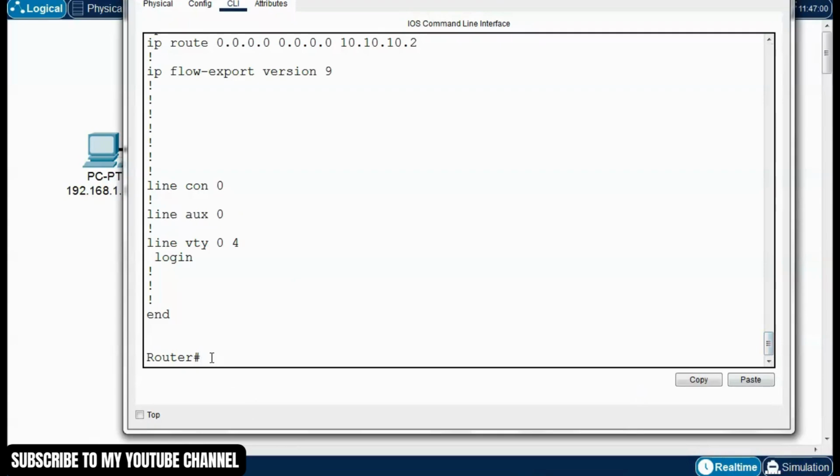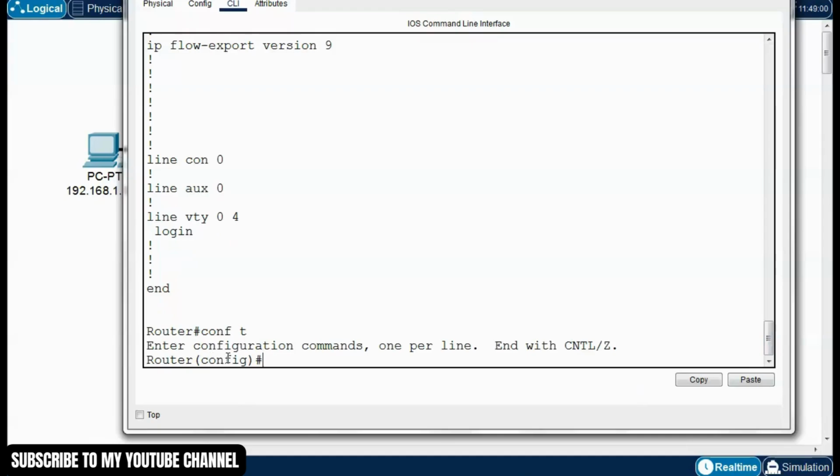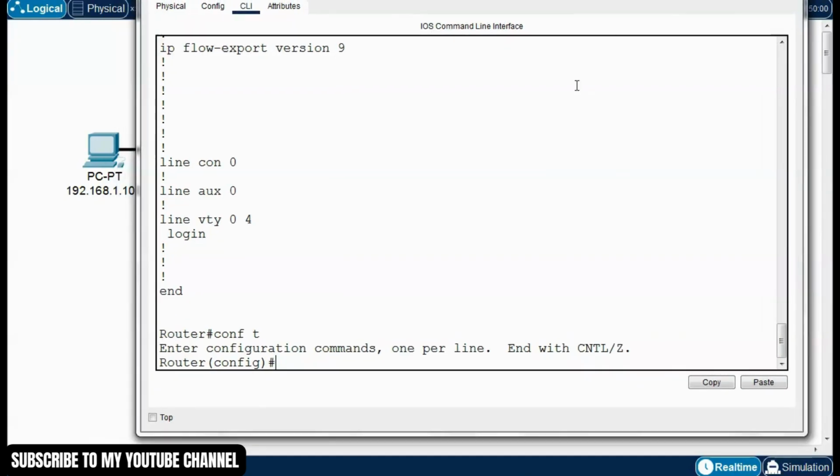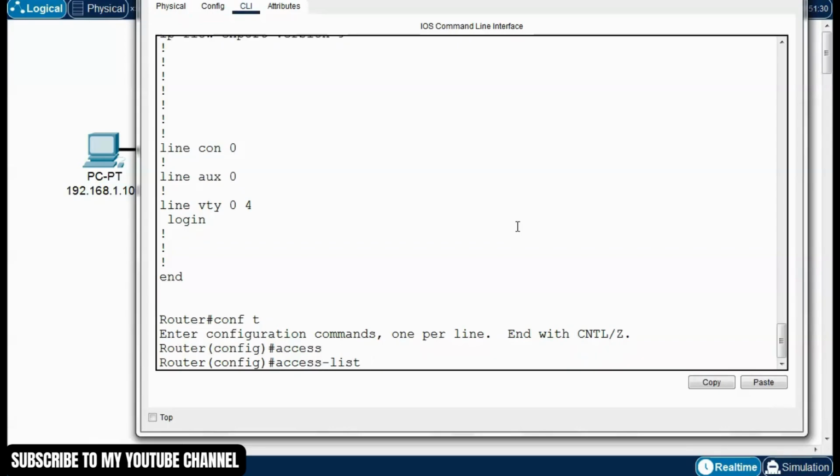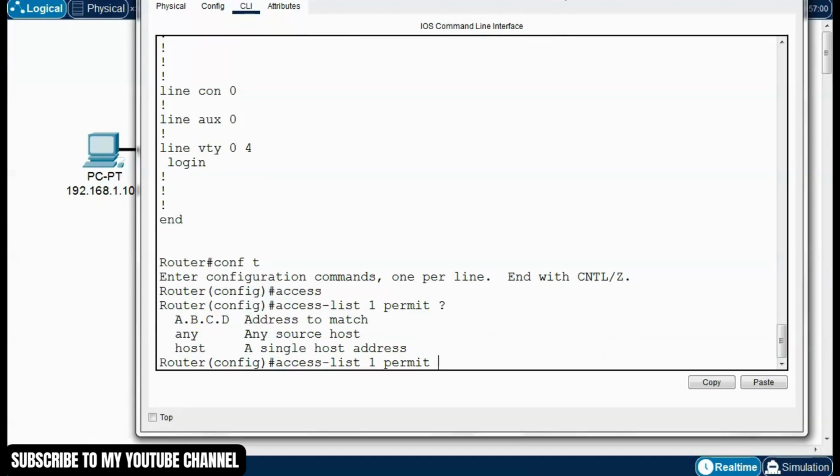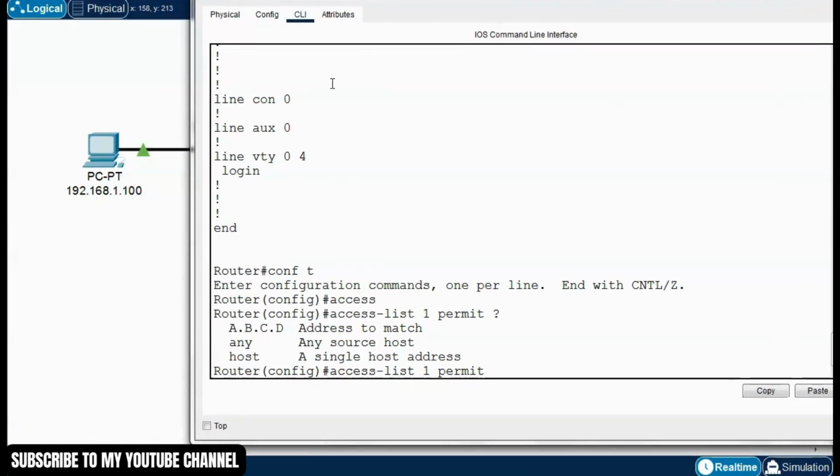Under the privilege mode, I'll type Ctrl+T to go to global config mode, and then we need to create an access list. So access-list, say number 1, a standard one, then permit.